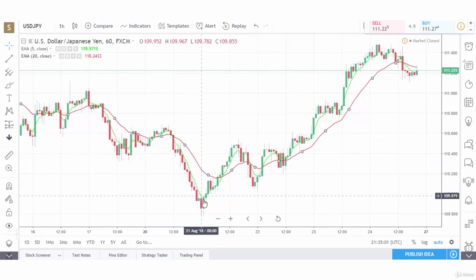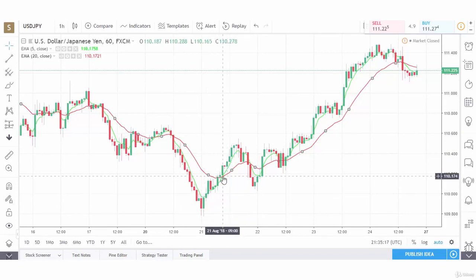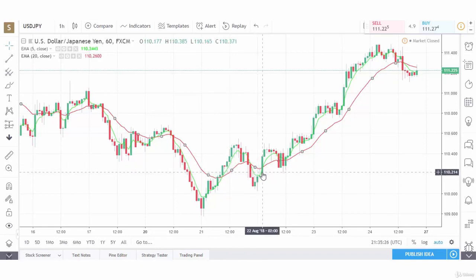We have another cross to the upside at 110.56, which lasted only a short time, a couple of hours. Another cross back down to the downside, and that's when we had the test of the support level around 110. The pair dropped to 109.80. It bounced there, and you see the EMA crossed here for a buy signal and back down. You can see there are a lot of crosses of the EMA.